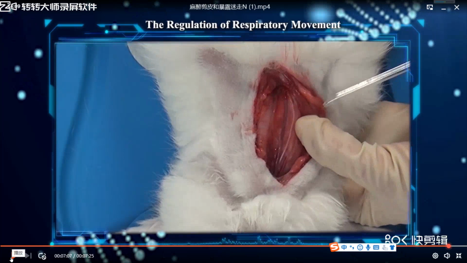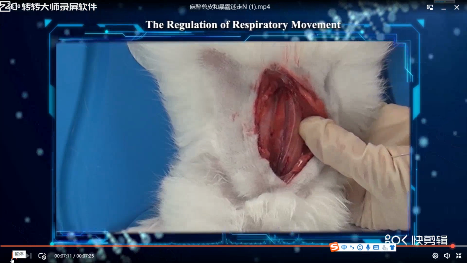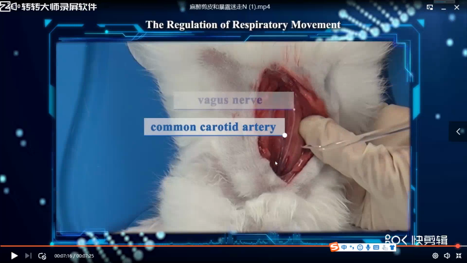And use your fingers, press the muscular, the skin, and then you can find this is the trachea. So near the trachea, you can find that this looks like a white thread. It is, yes, very good, excellent. It is the vagus nerve. 向外翻，其余手指略向上顶，在气管两侧暴露颈动脉鞘，辨认颈总动脉。This is the common carotid arteriole. Today, in our class, we want to find this carotid arteriole. And accompanied with arteriole is this white thread, the vagus nerve.